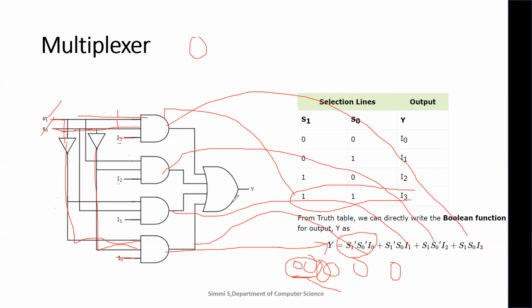So the multiplexer is also known as a mux, and it will be a 2 to 1 or 4 to 1. Multiple inputs will be there, 2 raised to n inputs, and a single output will be there. And the number of selection lines determines which input should be passed through this particular multiplexer. Okay, that's all for this particular case. And thank you.